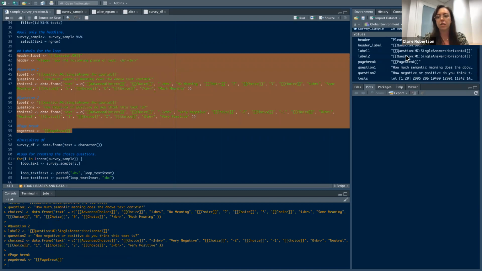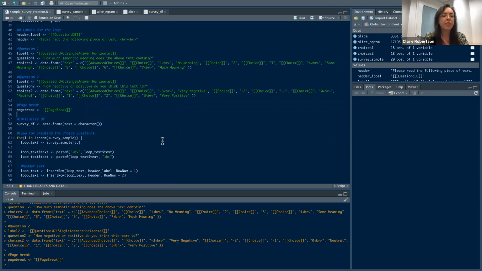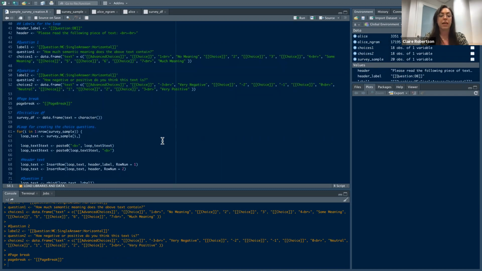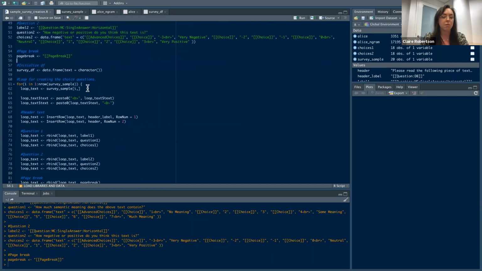So we have it all down here, except for our choices, which are data frames. And again, this was very much my, this works sort of thing. If you can figure out a cleaner way to do it, I applaud you, and please let me know. That's why I put this in a GitHub so I can change the script and update it. And then there's an even better version. So if you have a better idea, please let me know.